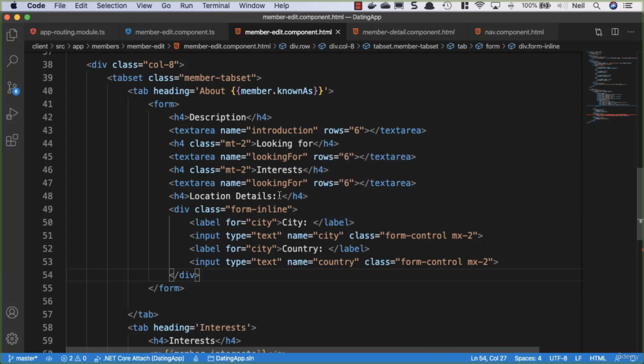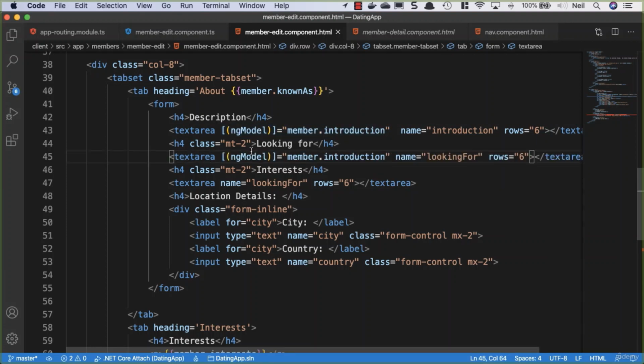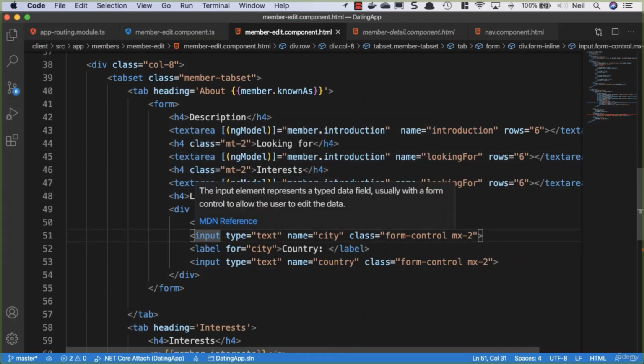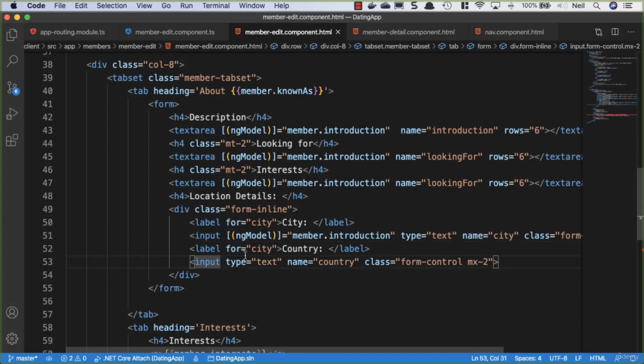And what we also want here is the ngModel. Now we get two-way binding with this. So our introduction is going to come from our member introduction. So let's just add the ngModels. So I'm going to say a-ngModel, and this is going to be our member.introduction. And I'm just going to copy this ngModel for each of the different parts of this, and then just overwrite the names. So for the input, it's going to be this one and this one.